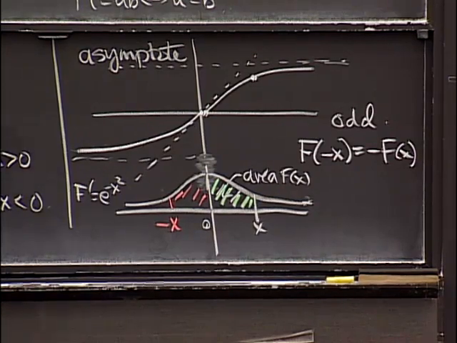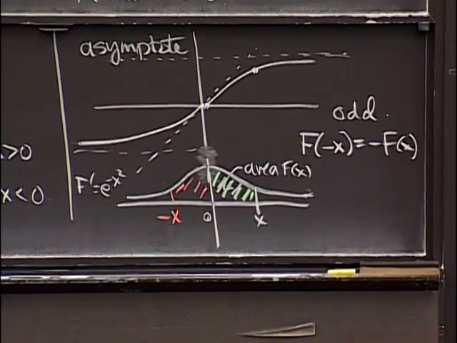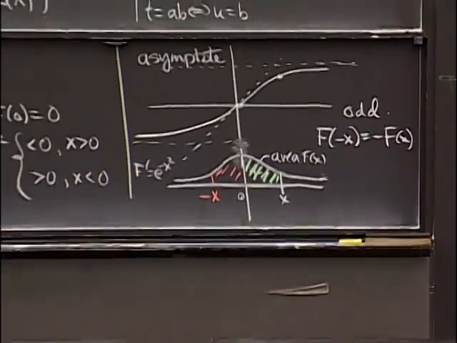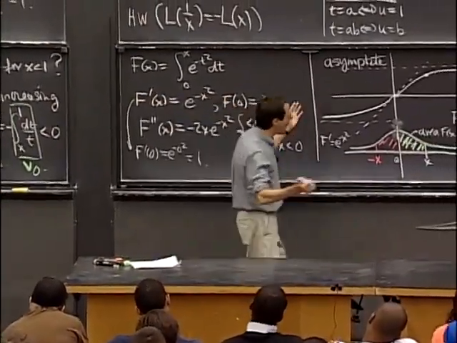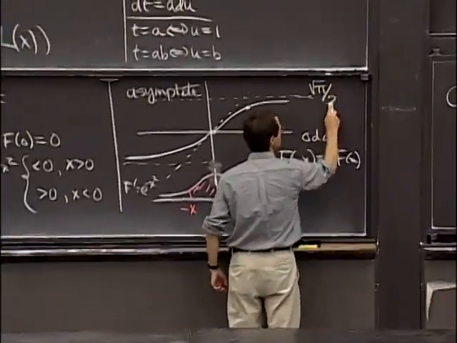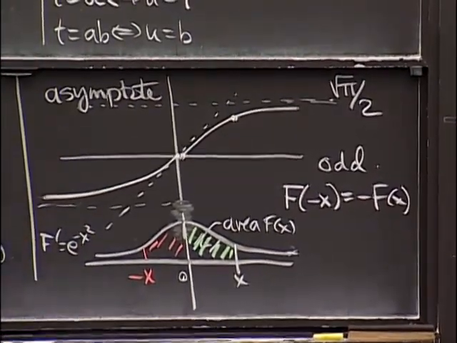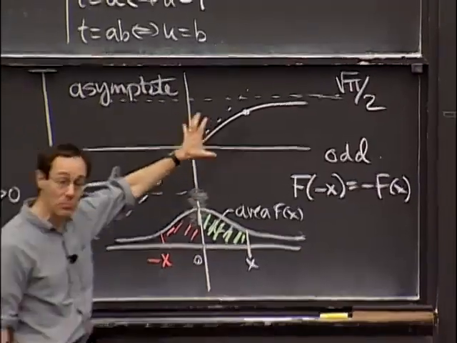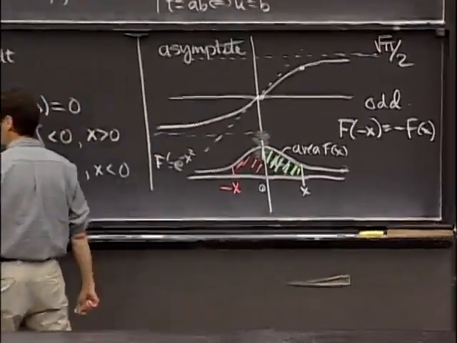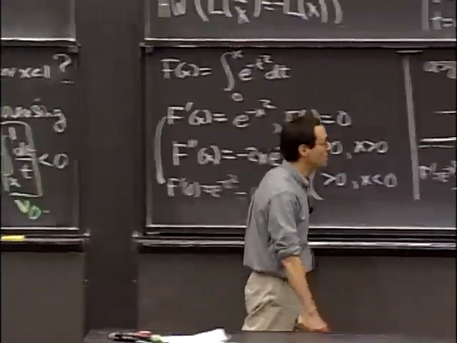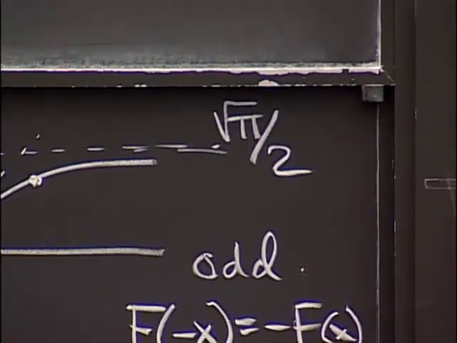So let's see. What do you think it is? You're all clueless. Well, maybe not all of you. You're just afraid to say. So it's obvious. It's square root of pi over 2. That was right on the tip of your tongue, wasn't it? Yes. Right. So this is actually very unobvious, but it's a very important quantity. And it's an amazing fact that this thing approaches this number. And it's something that people worried about for many years before actually nailing down.